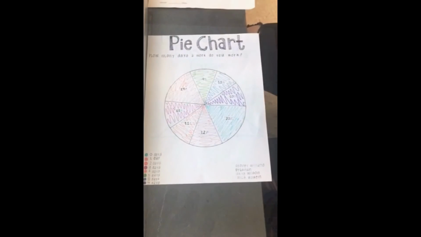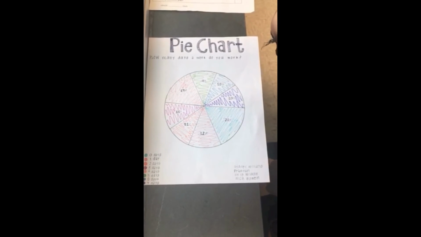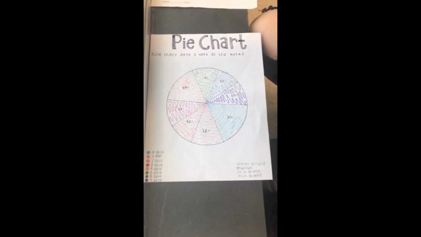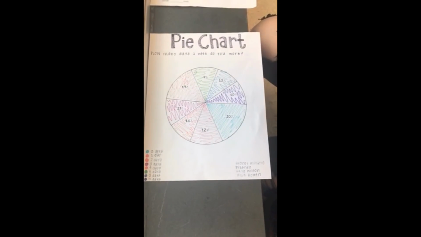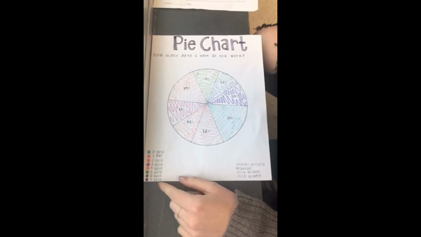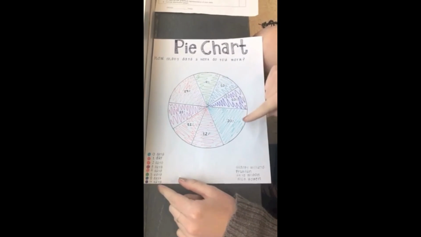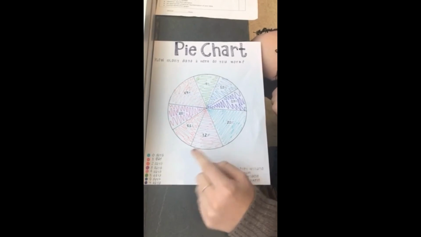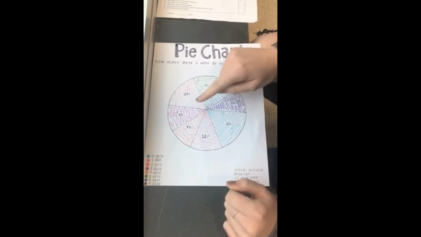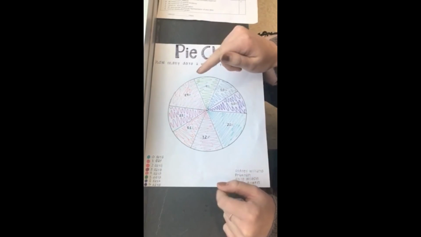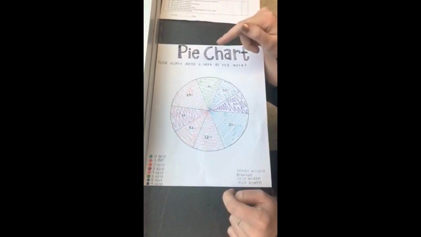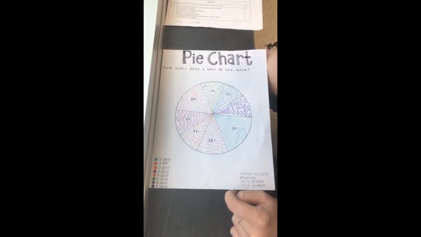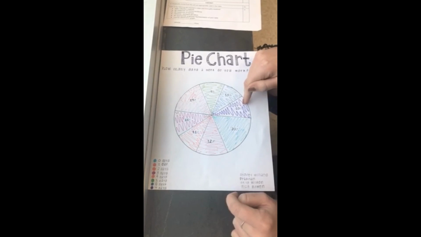And so we used a pie chart. A pie chart is a type of graph in which a circle is divided into sectors that each represent a proportion of the whole. So I have my key down here, and for 0 days, we got 20%. For 1 day, we got 12%. 2 days, we got 11%. 3 days, we got 11% as well. 4 days, we got 17%. 5 days, we got 9%. 6 days, we got 10%. And 7 days, all days of the week, we got 10% of the people work.